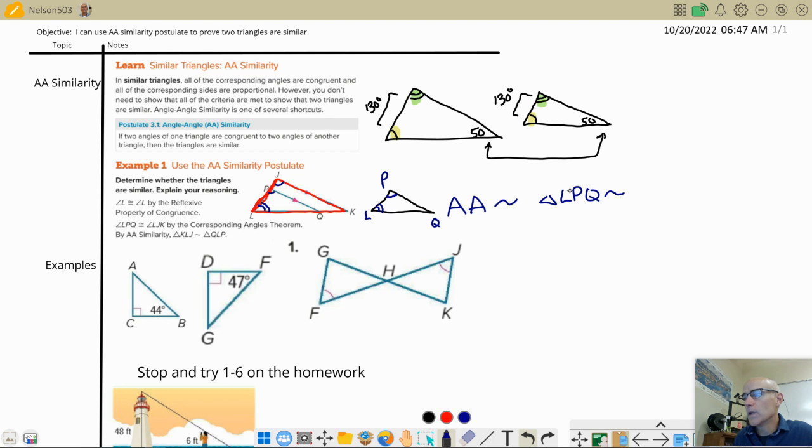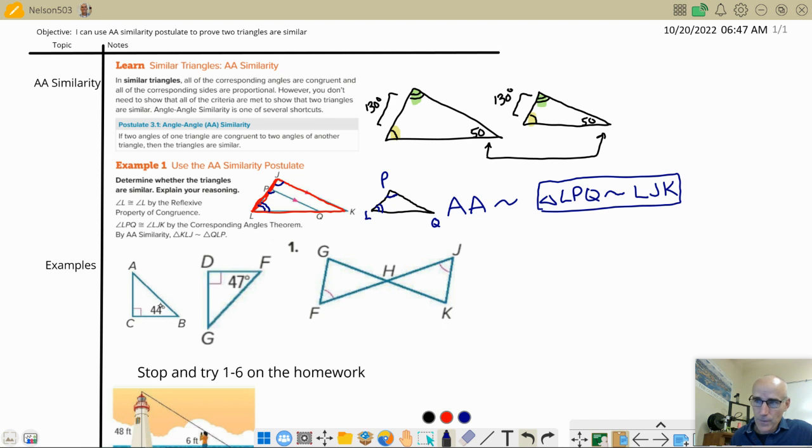And then since I went L, P, Q, I went 2 tick marks, 1 tick mark, no tick mark. I got to do the same over here. 2 tick marks, 1 tick mark. See, I'm going L, J, and then over to K. L, J, and K. All right? So this is called a similarity statement. It's the second part of the drop-down box on your homework problem. You got to make sure you pick it correctly so you're matching up the corresponding angles. All right? Hey, let's look at another example, and then we'll try the first homework problem together.